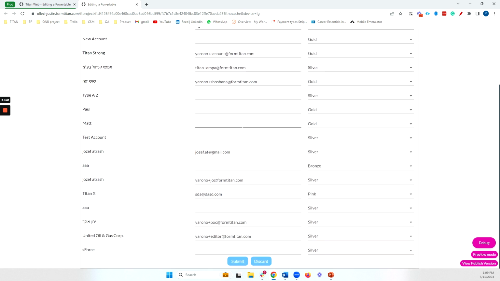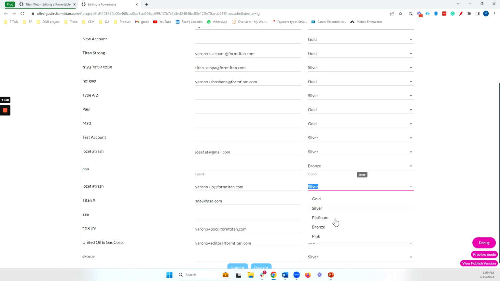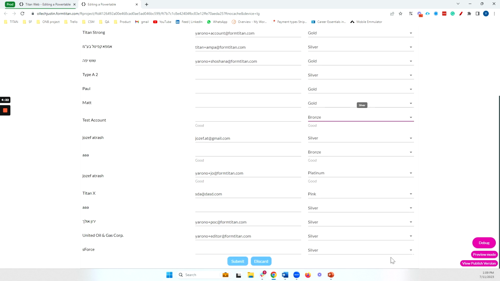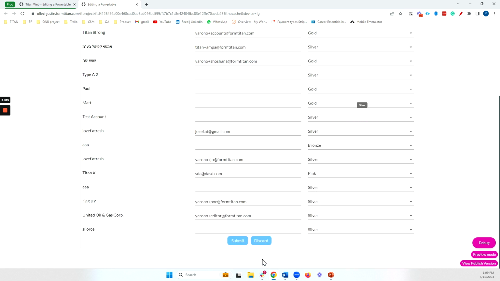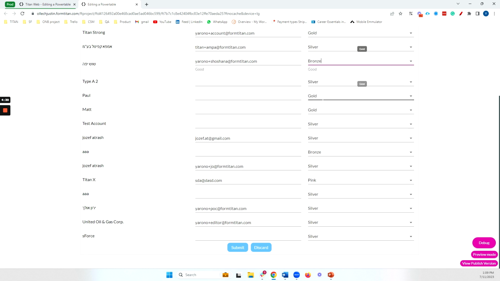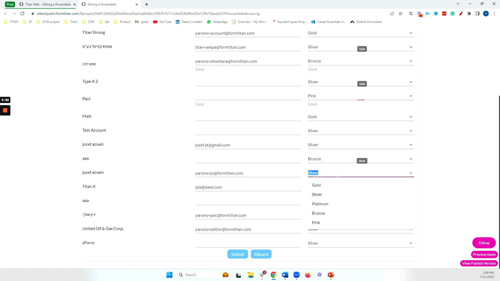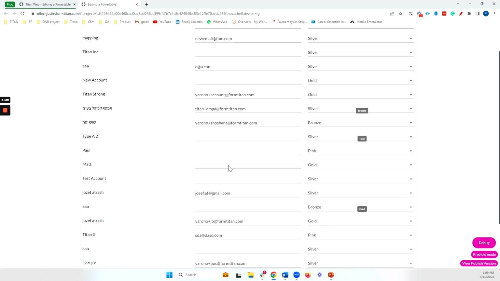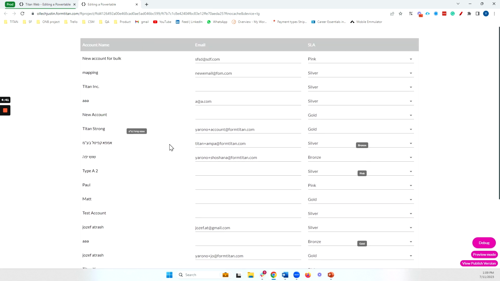What's nice about the quick update is that I can update in many different places. For instance, I will update this, and I'll update this. And if I don't like what I've done, I can always revert by clicking discard, and it will revert to what I had previously. Or I can make several changes and then push them all at once. Cool. So that's the difference between the functionality of the quick update and the inline edit.